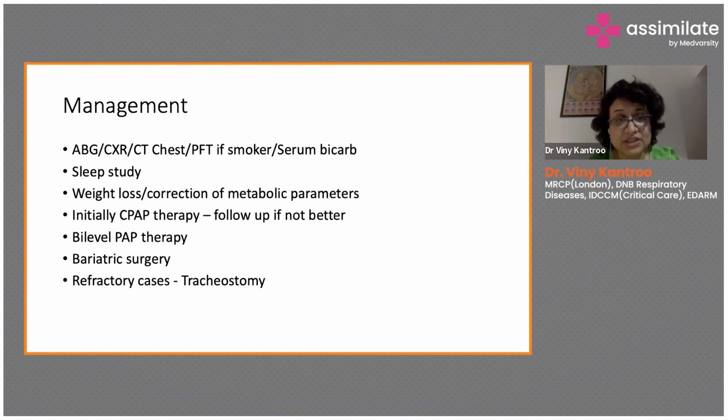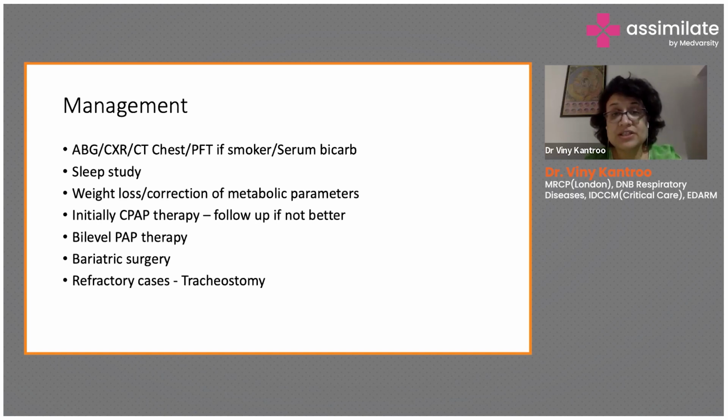So initially, these patients could respond to CPAP therapy because the major mechanism is hypoventilation, which is occurring. If you're giving a constant pressure during the nighttime, half of their problem is solved. They do not have frequent arousals, desaturations during the night. They take a good night's sleep. They get better with their tiredness levels during the day. When they are no more tired, they will be able to engage in their exercise regimes in a better manner. And they will tell you, now we are able to do exercise and could collaborate to lose some kind of weight.